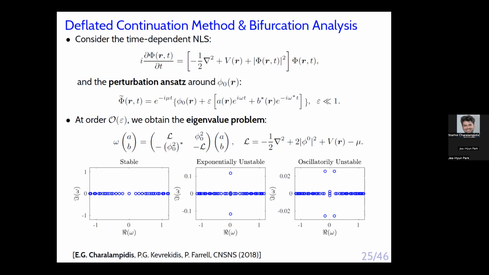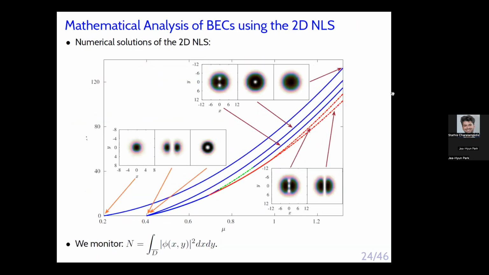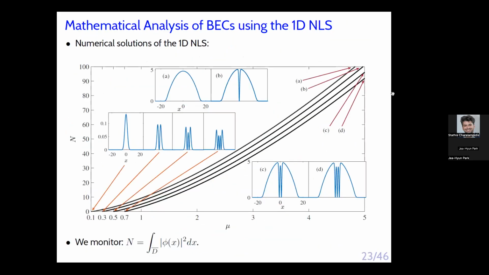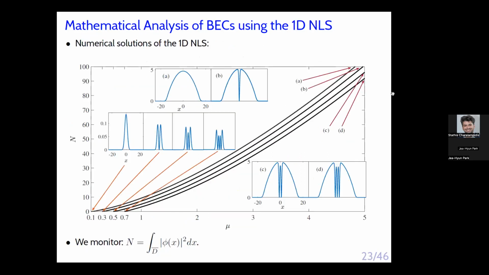Can you go back to when you showed the solution for the Thomas Fermi case? The next one. The pictures are a bit confusing, because for Thomas Fermi you said it is the case of slow variations in density, slow variations in the gradient. But if you look at the solution in the core, there are variations. So I guess the solution is Thomas Fermi outside of the core or something.